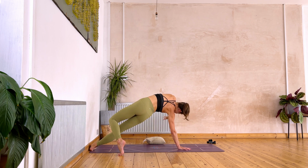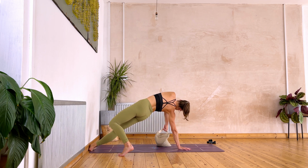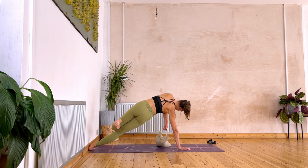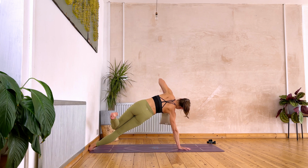But we're gonna reach down, grab a hold of the weight, have it ready, and a few times just practice going from that twisted position, just through the hips, to lift the left leg up, stacking the knee on top of the right knee. So that little mini twist and untwist. Gonna feel for that, and now we're gonna add the arm. So as the foot comes up, the arm comes up too.